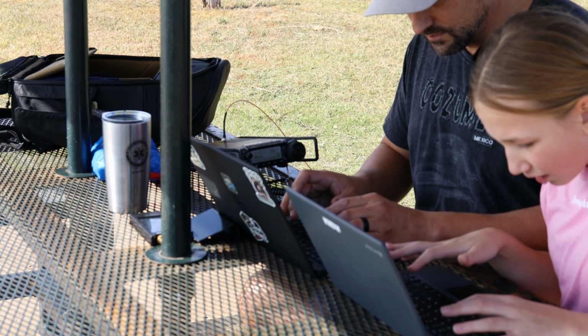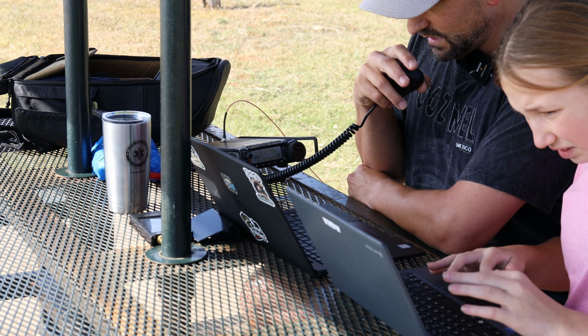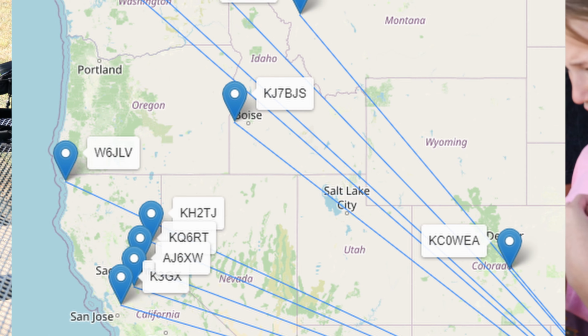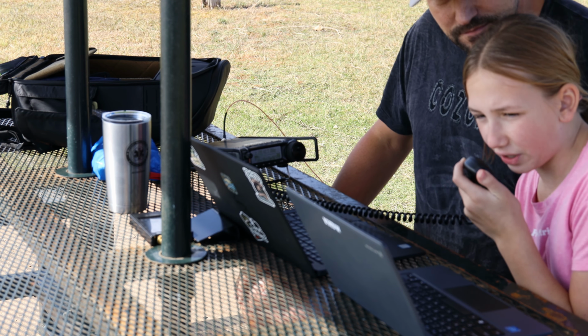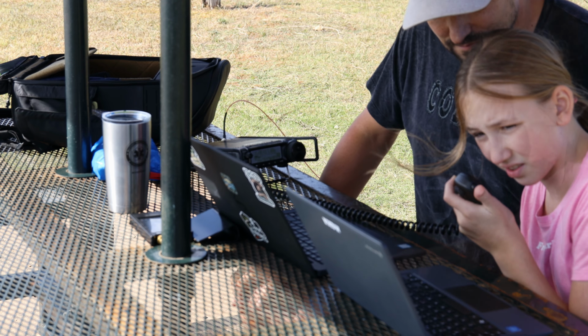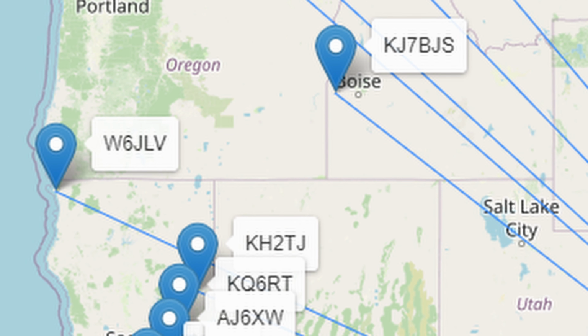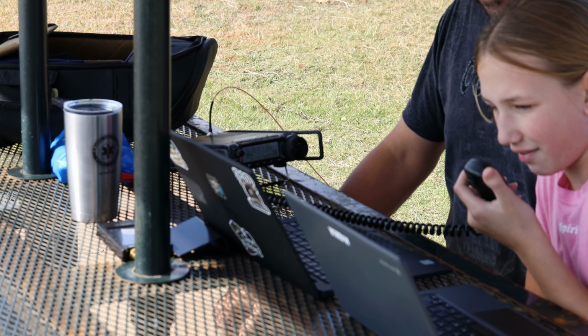This is Kilo 3 Golf X-ray. Kilo 3 Golf X-ray, we've got you a 5-8 into the park, over. Roger, thank you. You're a 5-5 here in California, QSL. Thanks for the 5-5 in California. Please stand by for second operator. Kilo 3 Golf X-ray, this is Kilo 5 Alpha Juliet Hotel. I missed the number out of your call sign. Kilo 5 Alpha Juliet Hotel. Roger, I copy Kilo 5 Alpha Juliet Hotel. You're 5-5 into California. Thank you. 5-7 Texas.